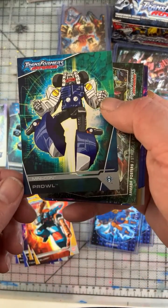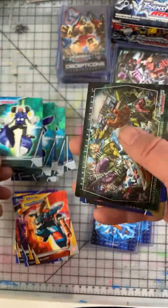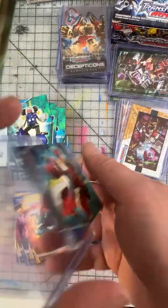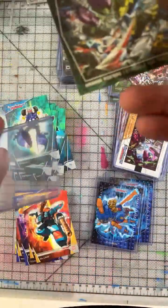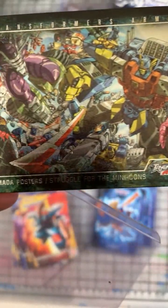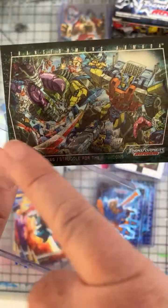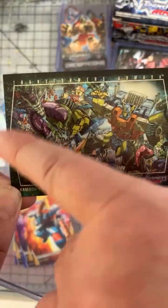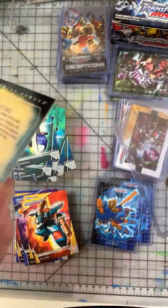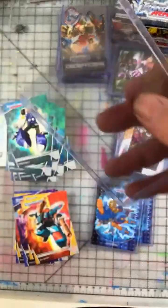All right, that's our first Prowl. Of course, right after I lose. Sorry, Marcelo, I guess I'm gonna put your card off to the side for a minute. I love this poster. This is one of my favorite pieces of art, actually. Don drew that one, and you could tell it's fish-eyed. It's got a quality to it. Look at that Megatron. He's all fish-eye. I love this poster. Love it. So that's a cool one.